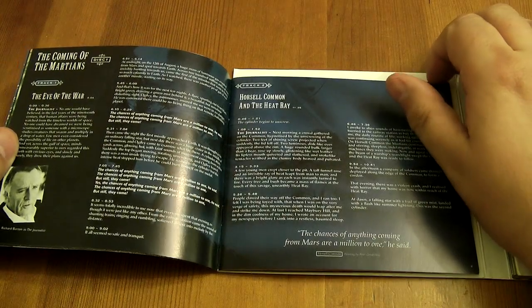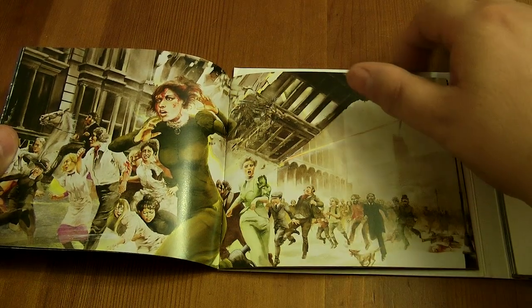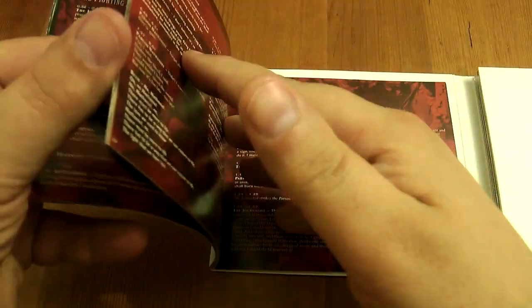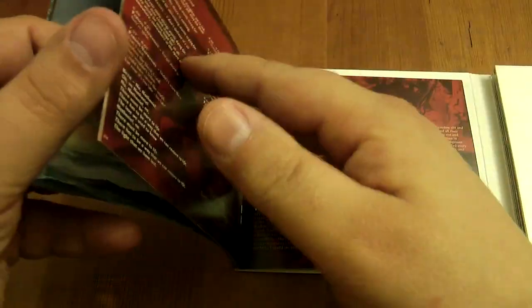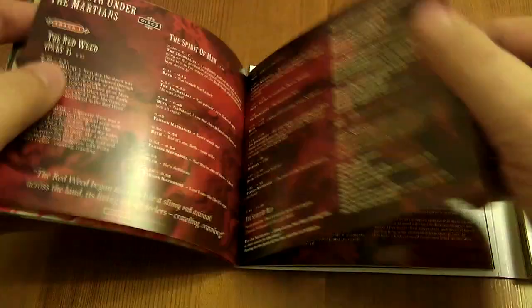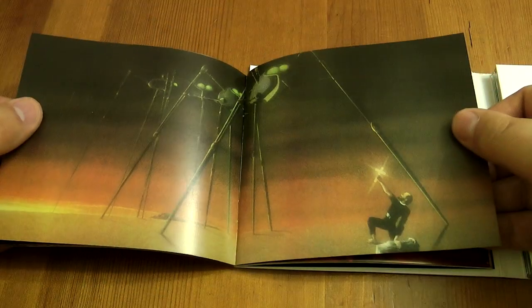But yeah, is this like the album version, miniaturized? Oh, bad things are happening. Look, they're getting vaporized. Oh my goodness. So yeah, you've got all the words. You can actually follow the narrator, and there's the album sleeve, all very iconic stuff. So it's good to see everything down there. You can actually read along if you want. This is terrible. People are getting destroyed by the Martians. Look, and there's a priest with a glowing cross.